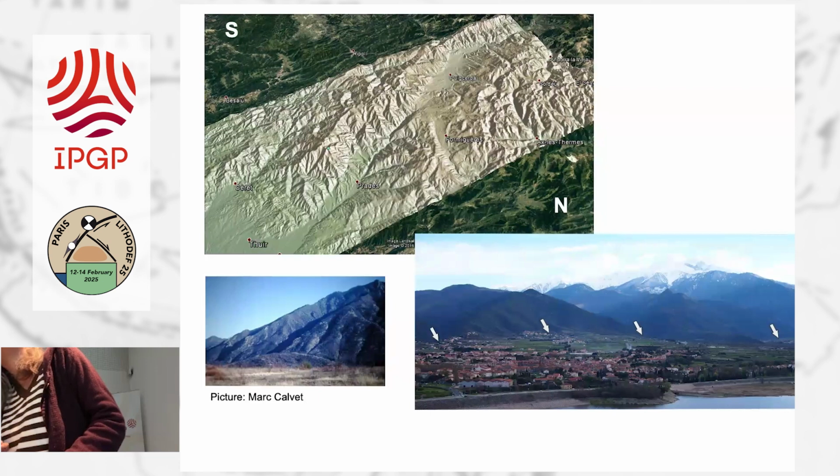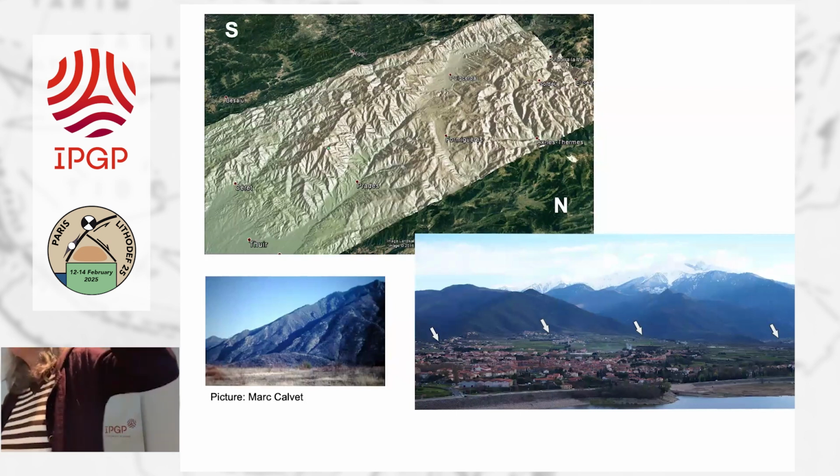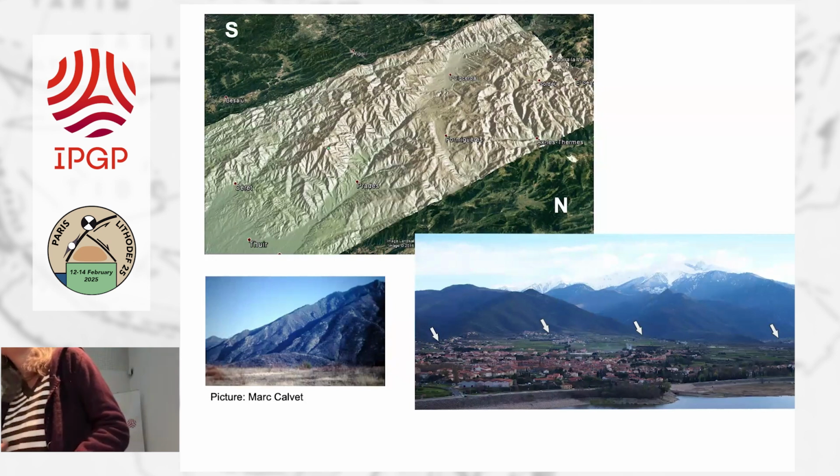This is also the Cap Sir fault, really straight, the Serre. So we have this bunch of faults that I have not been studying in detail. But two years ago, we published the results of a temporary seismic network. We saw that many of the small earthquakes we have today, some of them between magnitude 3, 3.5, even 4, are not aligned with this main trend, but are nucleated in the massifs that are being uplifted and accommodate these stresses.